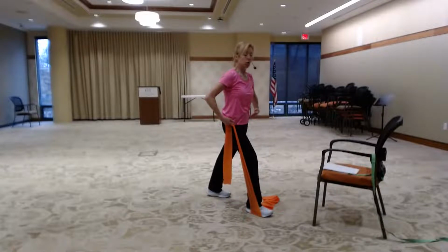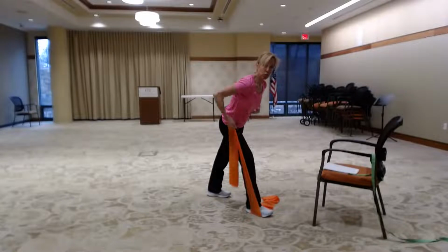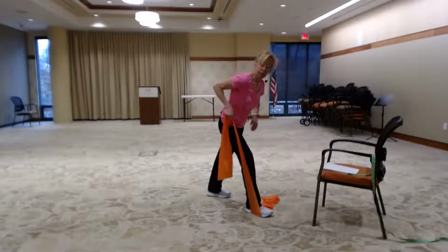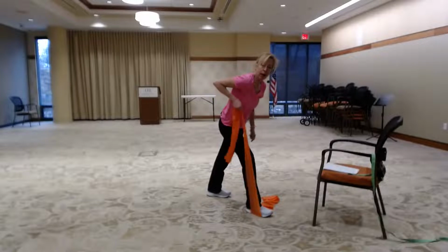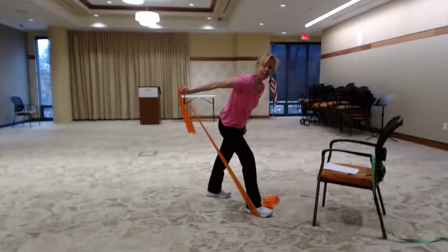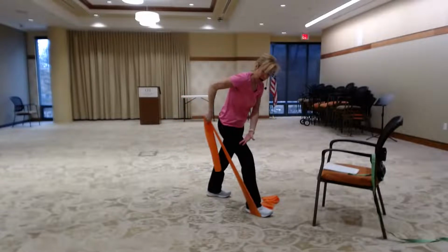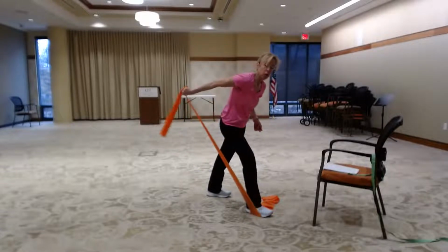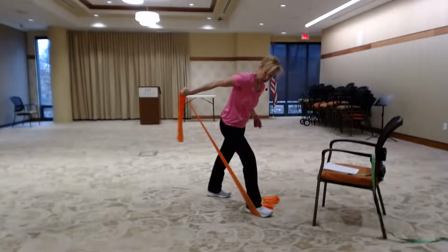Okay? Hinge forward. Hinge. Abs are tight. Lift your elbow up. Now you're going to lock that elbow into place. Keep your elbow pointing backwards. Extend. Now if it feels a little easy, I'd like you to grab the band a little further down. If it's too hard, I don't want you struggling. Just take it and give yourself a little more band to work with. And breathe.